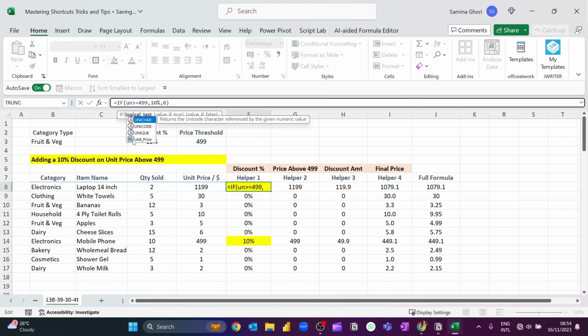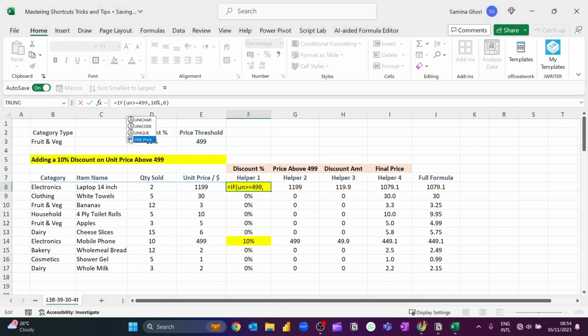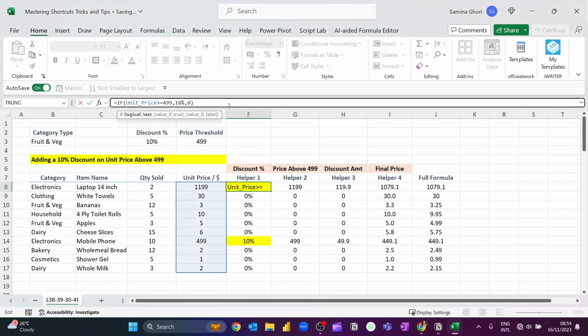You can see that the unit price comes up here because we have named these. Tab across. Now, instead of having a hard-coded number over here, we're going to be using the price threshold. There we go, we have price threshold. Let's go across, and once again, instead of a hard-coded number, we go to discount. Now that is very easy to understand, even if you didn't build the formula.